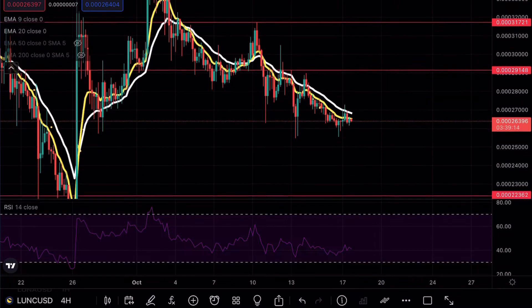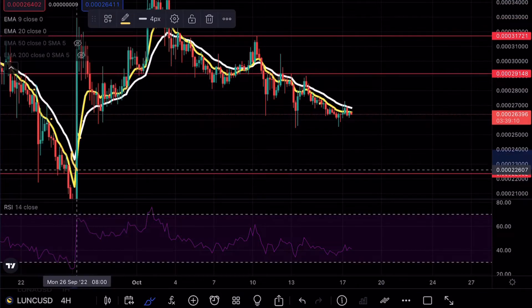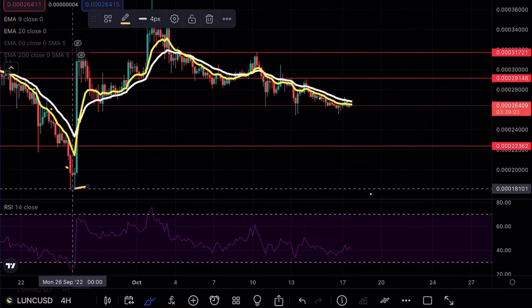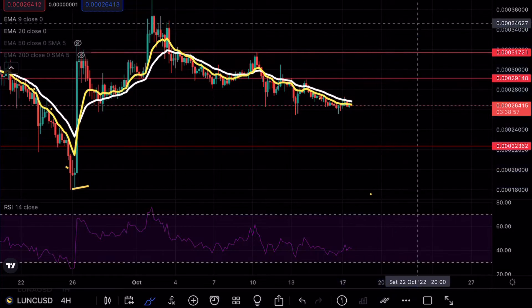The overall perspective is still that we might hit that 22 bart formation, which started over here, and we can possibly be looking at that trade zone as a bounce for support. But if we break that support level we will definitely be hitting around the 18 mark where the bart initially started, and then getting confirmation for a possible move to the upside. Overall the four-hour chart looks bearish because we are creating lower lows as we push lower.